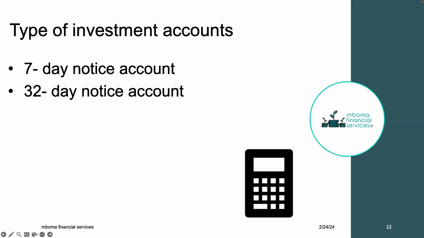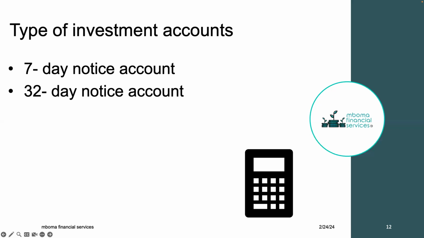However, in a situation where you cannot wait for the notice, and you put in immediate notice, meaning that you need the funds immediately, the penalty on a 7-day notice and a 32-day notice is less compared to you going and putting an immediate notice on a fixed deposit, because the penalty will be higher because ideally those funds were meant to be fixed for a longer period of time.